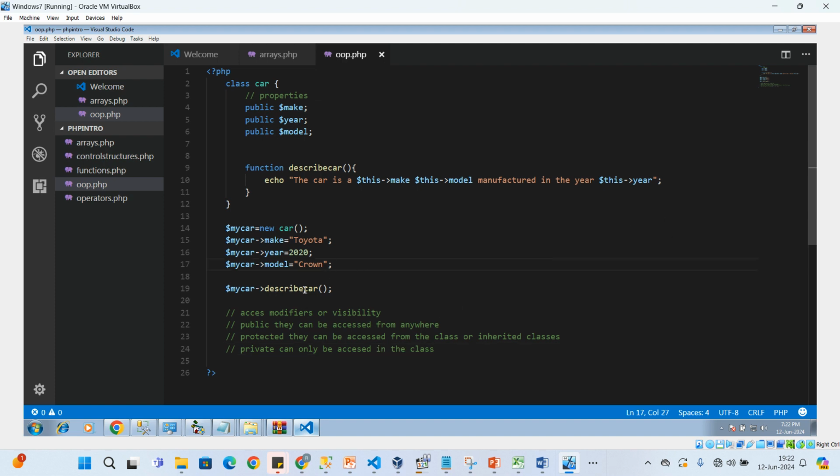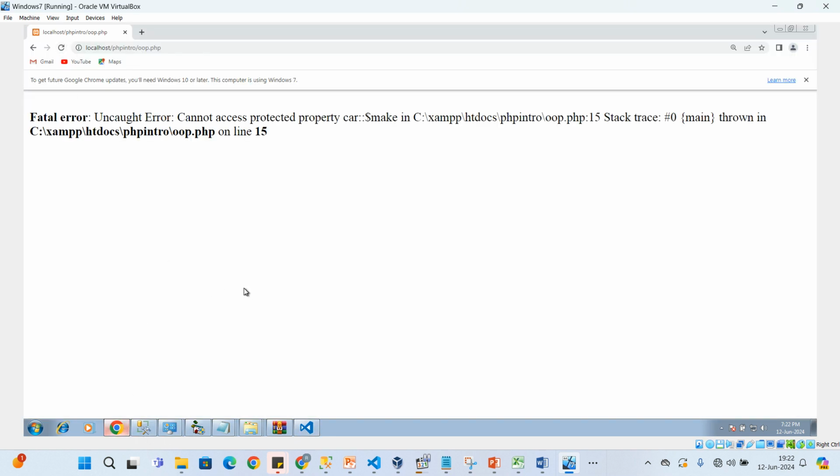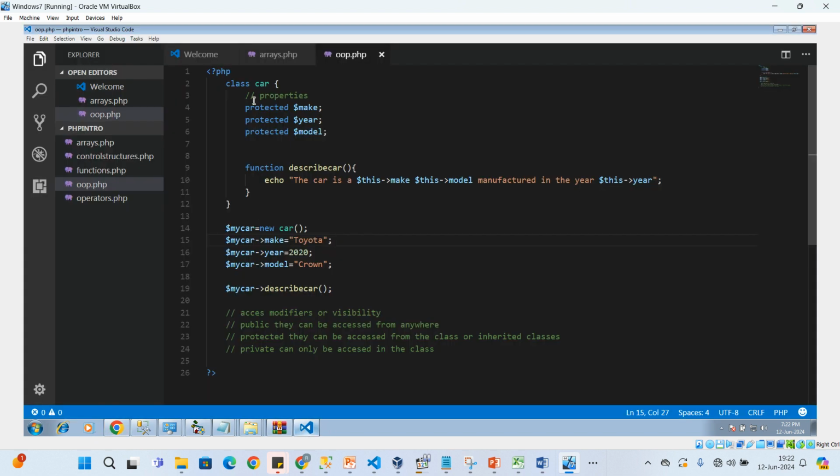So in a nutshell, if I was to change this from public to protected, what would happen? Then it will mean that they will not be accessible outside the class. Let's run this and see. So you cannot access the property make outside that particular class because I am not inheriting it inside the class itself.